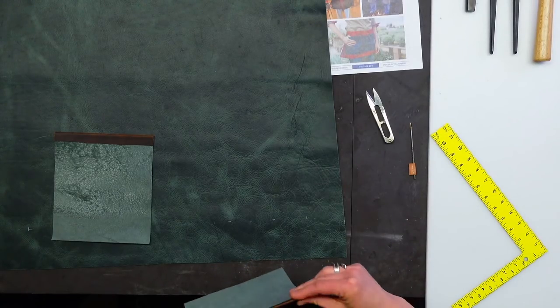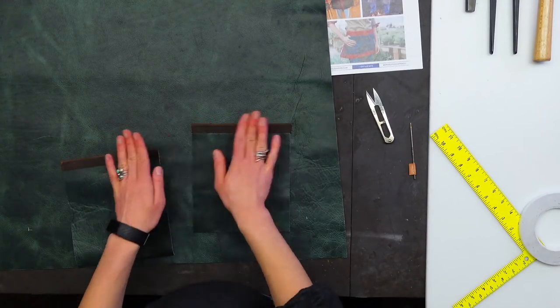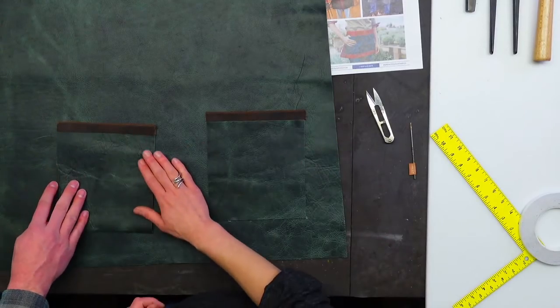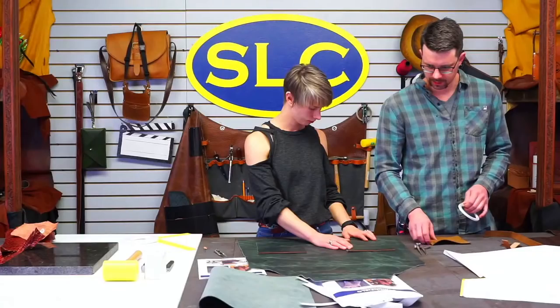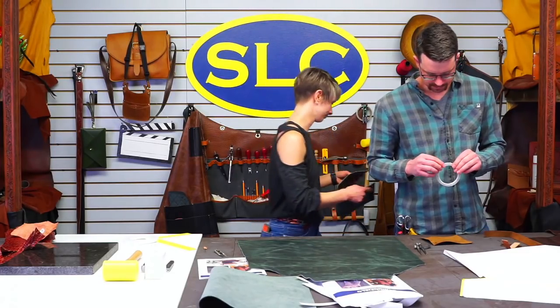Okay. Nice capped pockets there. Yep. All right, so we used our 3/8 spacing tape on those because we just wanted to stick them all the way down. So, Liz, do you want to go ahead and stitch those across so that we can tape them down? Done. Yeah, go ahead.